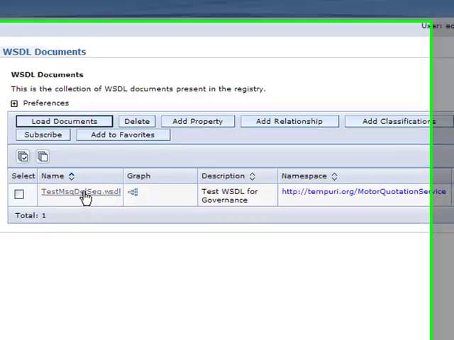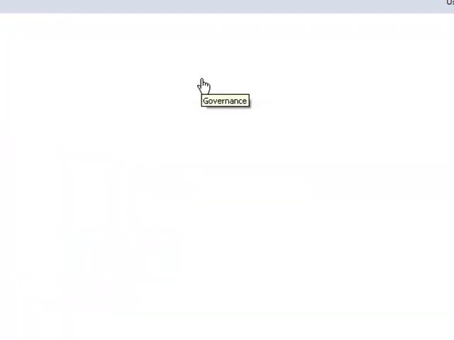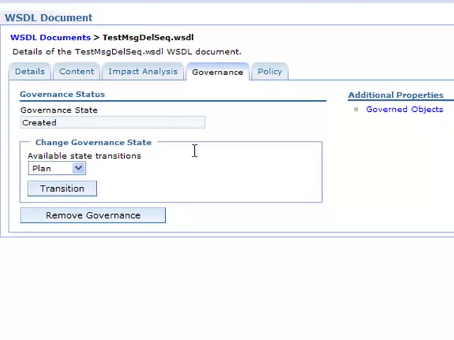I'm going to select that, and then I'm going to choose the governance tab. This is the WSRR state lifecycle governance. The current state of this particular WSDL is created, and I'm going to choose plan to transition the state of this document, and then click on the transition button.